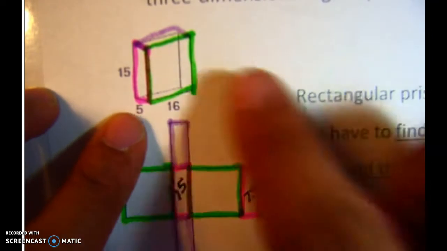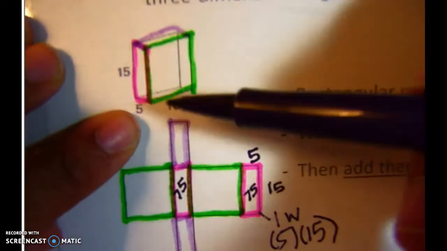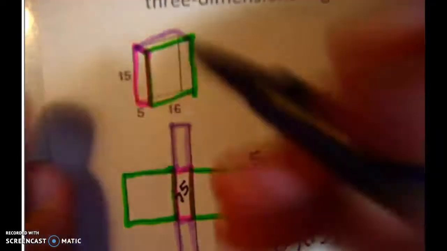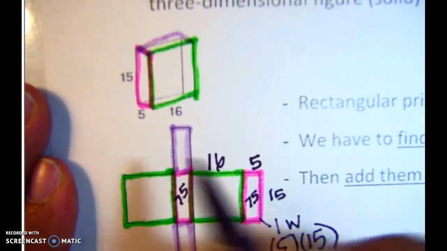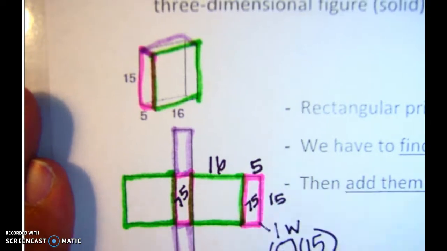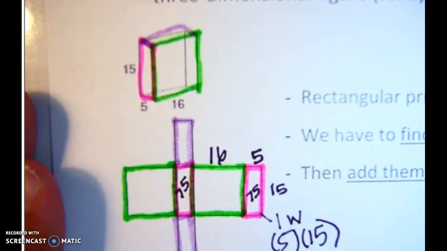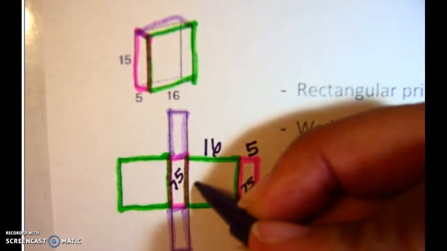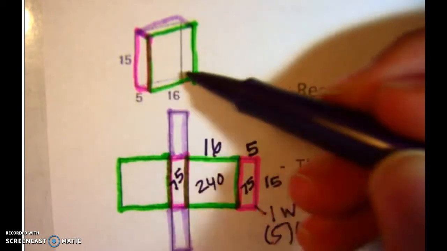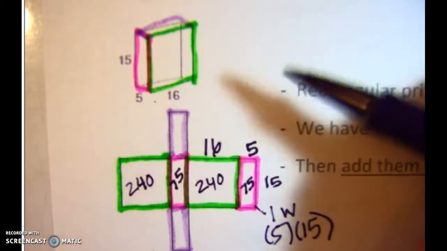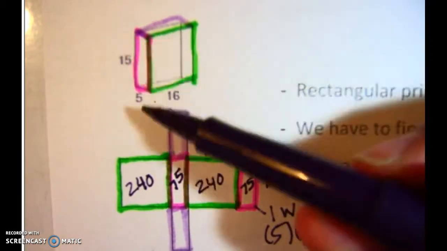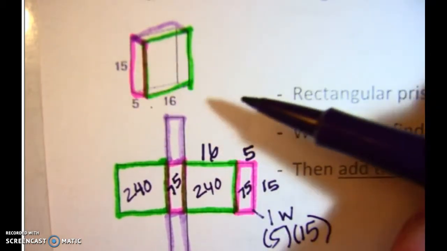We can do the front and the back. The front and the back are 16 by 15. So this is 16, and all of these lines going across here are 15. This is 15 by 16. Calculate that and see what you get. So 16 times 15, you should have gotten 240 for the front, and then the same area for the back, multiplying the length times the width. Even though it's the height, you're just multiplying the two dimensions.